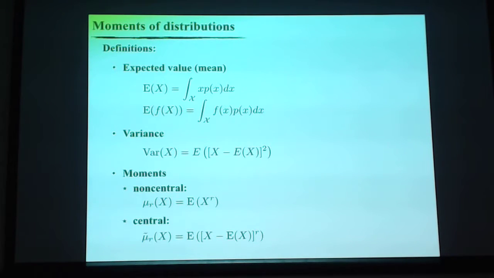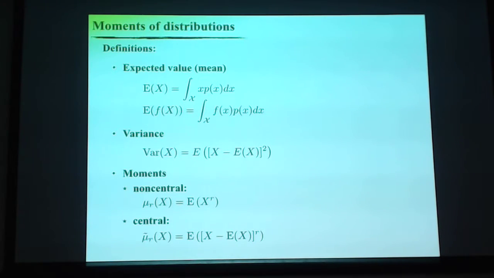You can also characterize these distributions with many things. For example, you can define the expected value. That's the first order moment of the distribution. It's something like the mass center of a mass distribution along, for example, a line. The mean is the point where you should put a support under it, and then it's in balance. So that's the mean. You can also find the expected value of any function of your variable. That's the definition. Here it is.